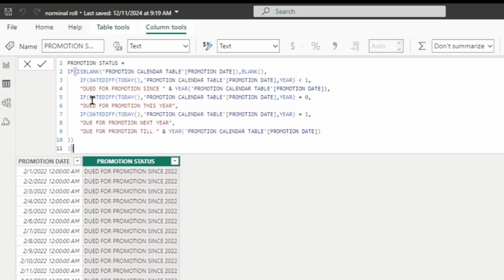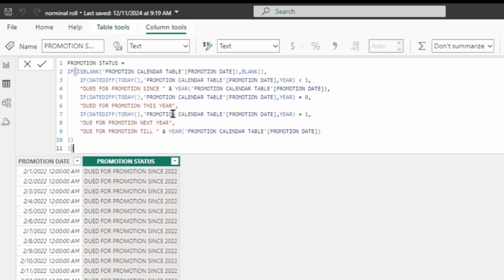You understand? The difference should be 0. So at that point, any dates or any conditions that fall to 0 means that they are due for promotion this present year, which is 2024.